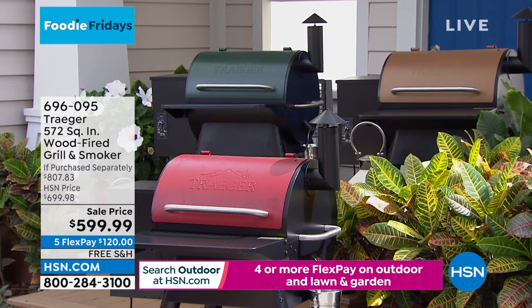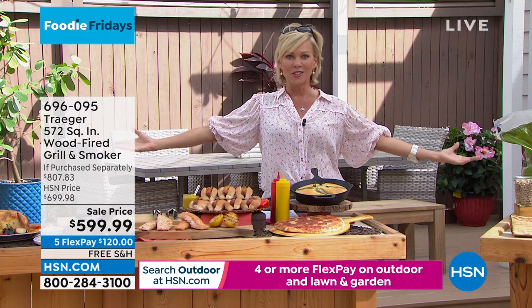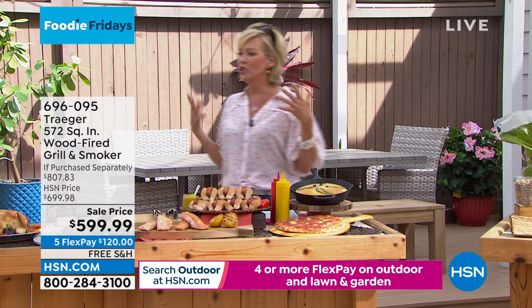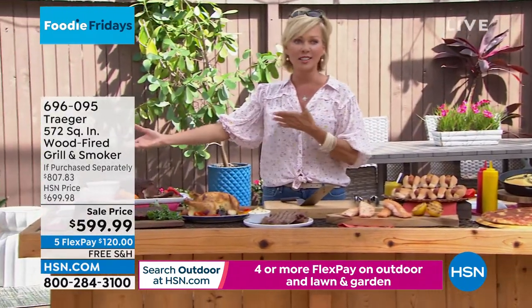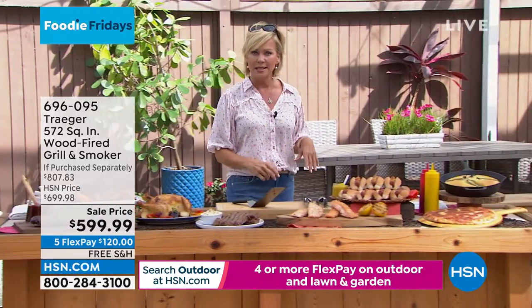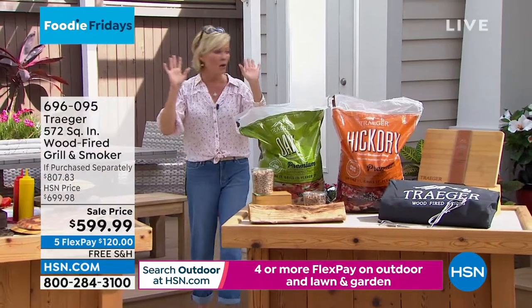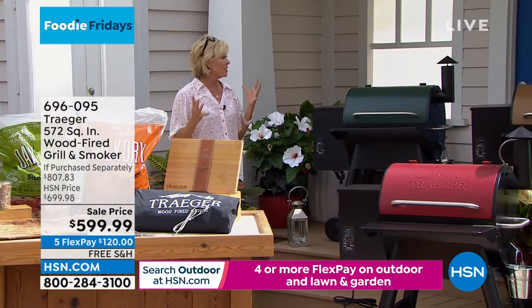You don't want to be stuck indoors doing your grilling - you want to be outdoors with family and friends and beautiful weather and enjoy the smells of outdoor barbecues. That's why I just like the versatility of my Traeger. Obviously you can tell I own this because it has just been the best investment. I have it in black. It looks amazing in the backyard - people always comment on it.